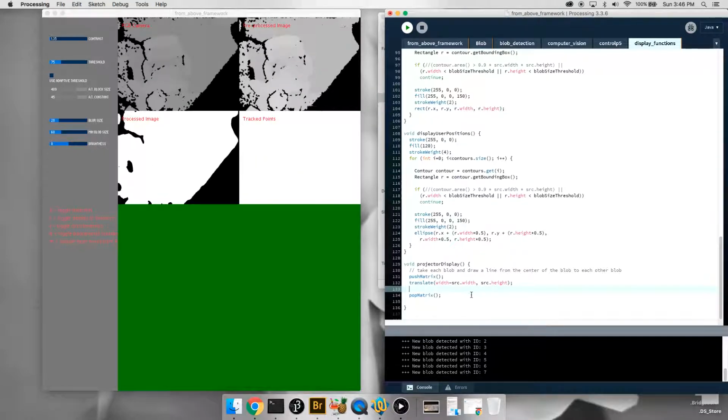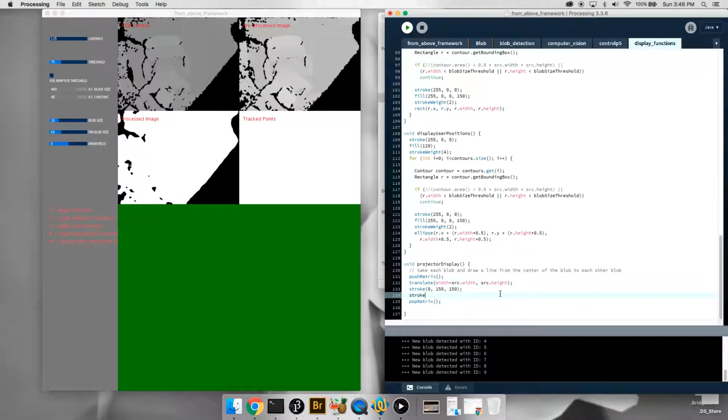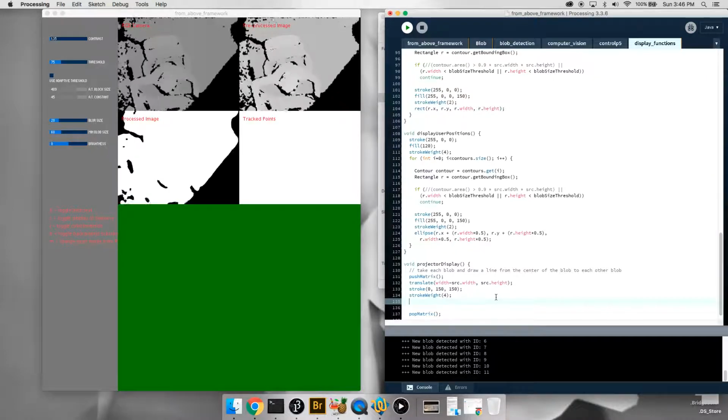So when we're dealing with lines, instead of setting a fill color, we actually set a stroke color. We can do that by just saying stroke, and it's the same thing where we just enter in a color. So I'll do this color. And then we also have stroke weight, which will determine how wide these lines are. I'll just give it an arbitrary number, 4 for now, and we'll mess around with it later if it's weird.